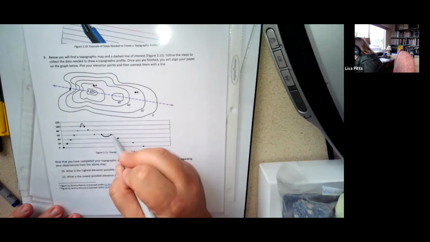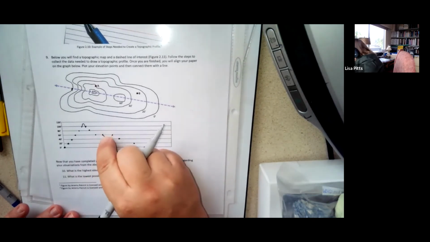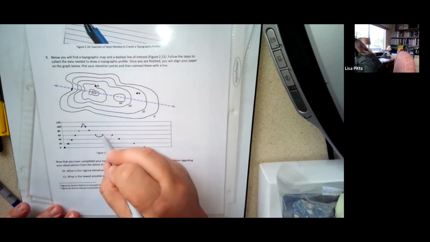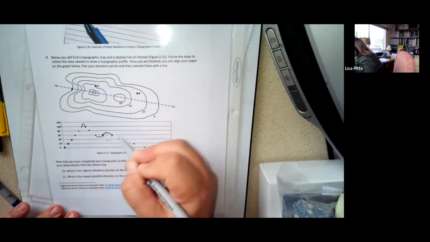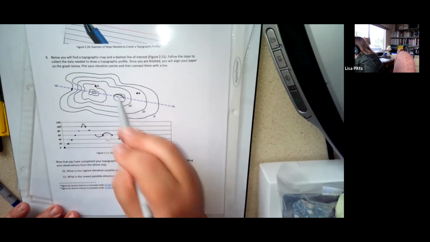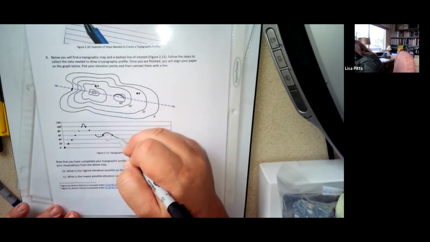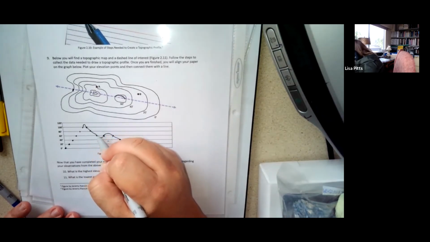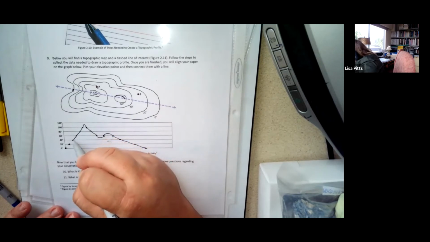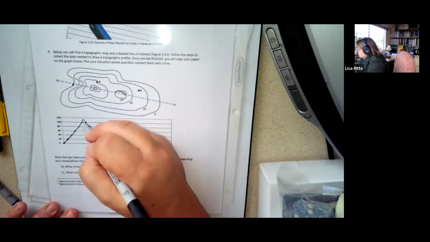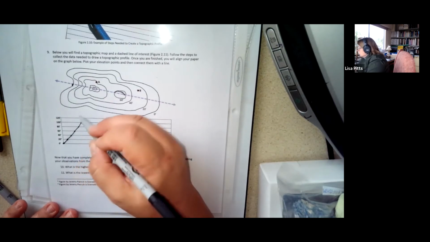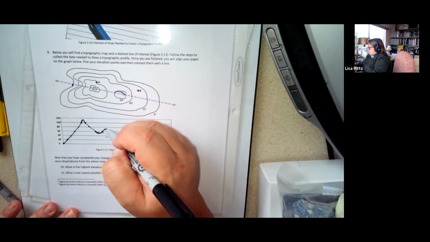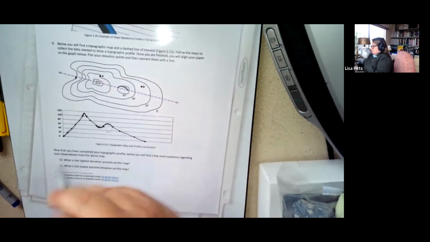Oh, oops. Valley doesn't go there. Valley goes here, right? Yeah, valley goes here. Hill goes there. That's this hill right here. And then we're going to slope down this way. Then I get something that kind of looks like that. So I have this peak and then this cute little low valley and then another little knobby hill, and then it slopes back down the other side.